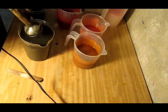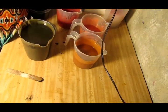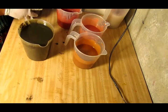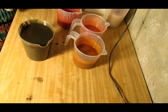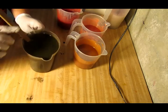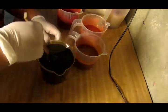And yes, I use my finger to get this off because I have a safety button on my stick blender, and my stick blender will not turn on unless I push that safety button. So, alright. So now that I have it the color I want, let me clean off my hands here, and go ahead and stir it a little bit. And I need to clean up my mess. Jeezy Louise, this has got stuff everywhere. Okay.